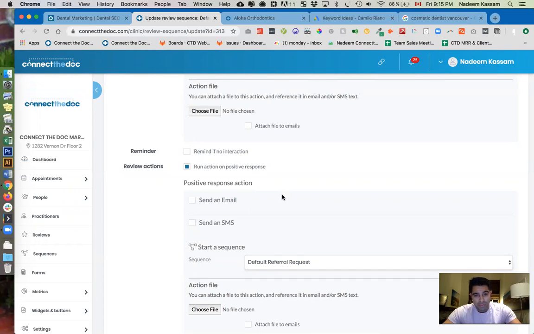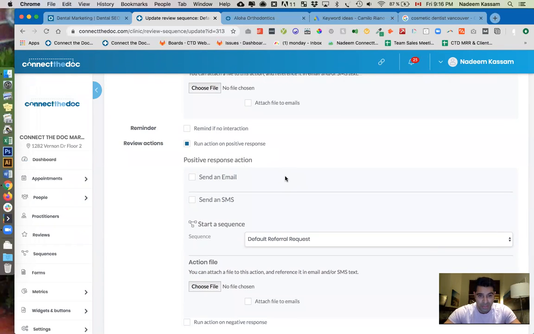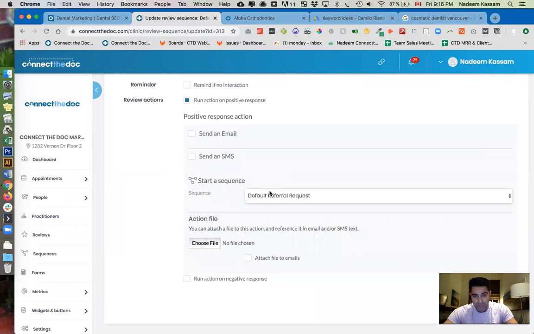We've built in this intelligence that allows us to automate the process of asking for referrals if somebody has left a positive review or shared a positive experience. So on this specific sequence, we're saying, if the patient has had a good visit, we want them to be sent the communication for the referral request, right? Very simple.